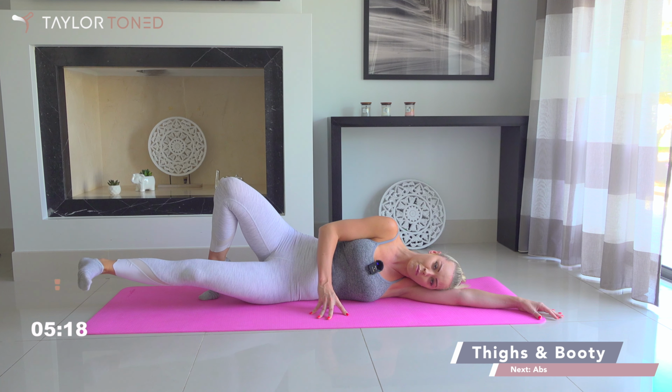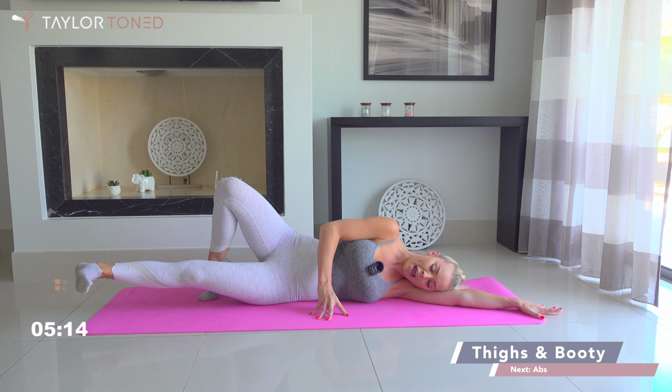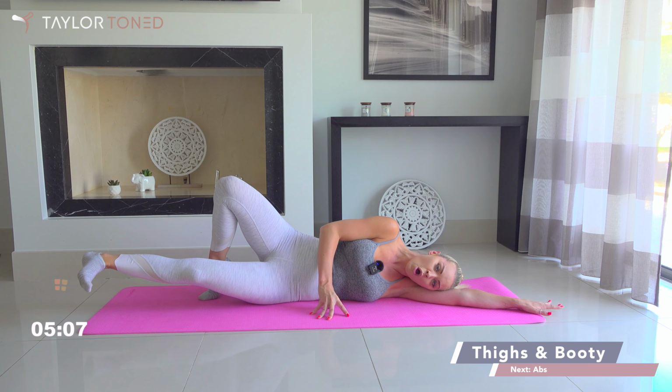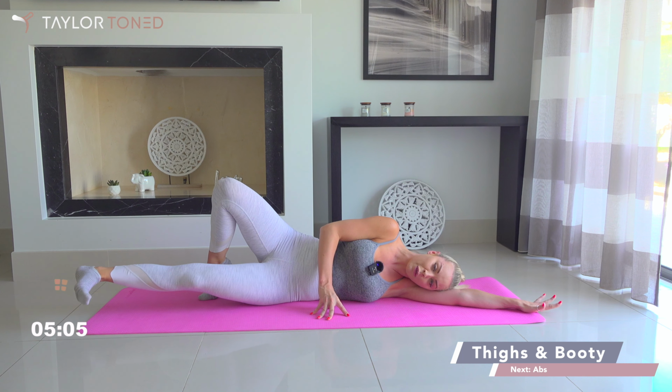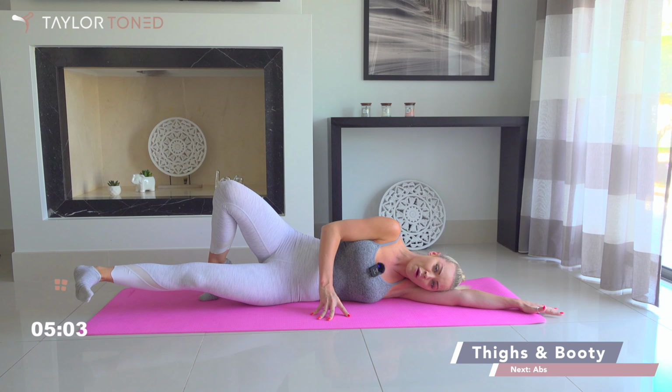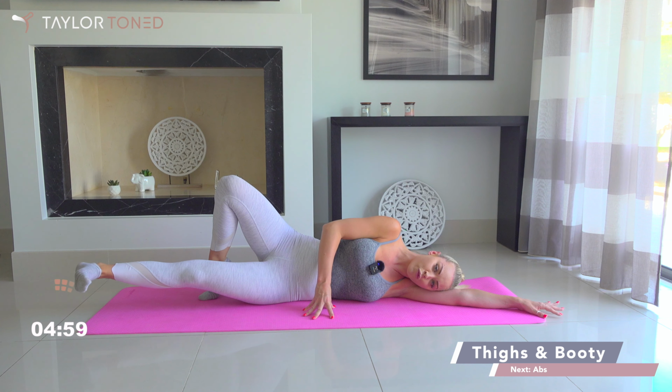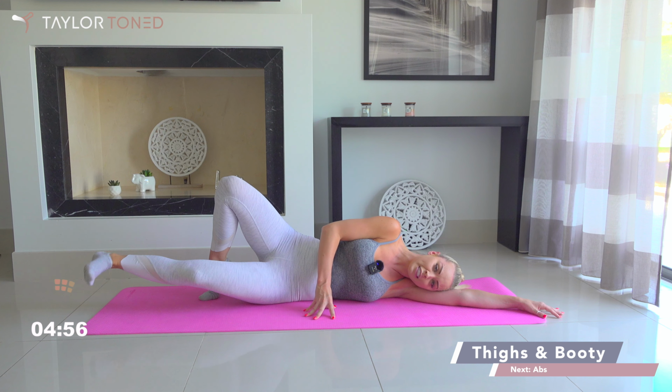Little tiny bend and press. Go press, go press. Little tiny, tiny bend. Tiny bend through that knee. Can you invert that toe deeper down towards the floor? So turn your big toe all the way down towards the floor. Little press, little press, little press. Pressing that heel away. You should feel it in towards that inner thigh. Remember, you've rolled slightly back on towards the side of the butt.